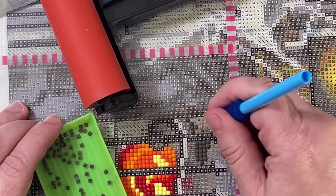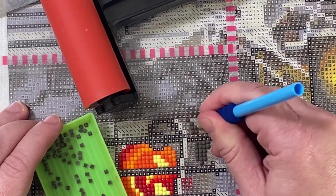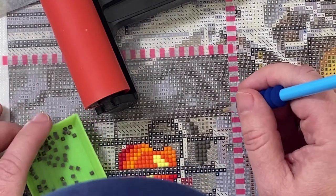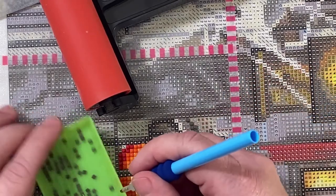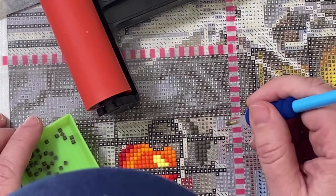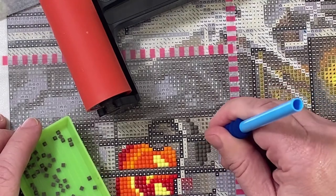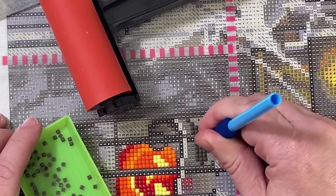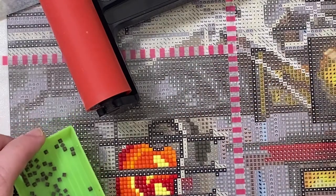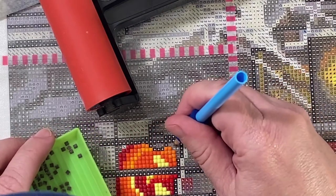The first one I did, I liked the way it came out, but it really wasn't that detailed. And so I was a little disappointed. And again, I guess it depends. You get what you pay for. Those, I got four of them for like $10. So they are really inexpensive, but you do get what you pay for. And I am learning that the bigger you go, the more detail you can have. And if you use square, then it even shows more detail.